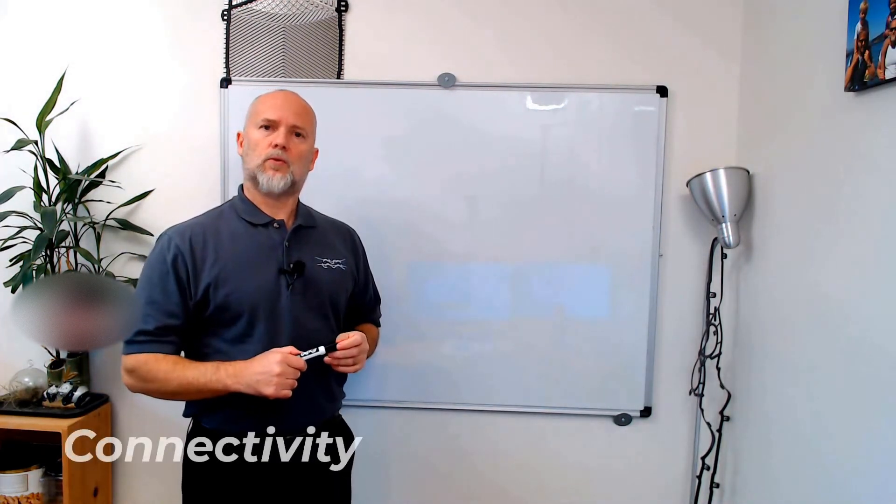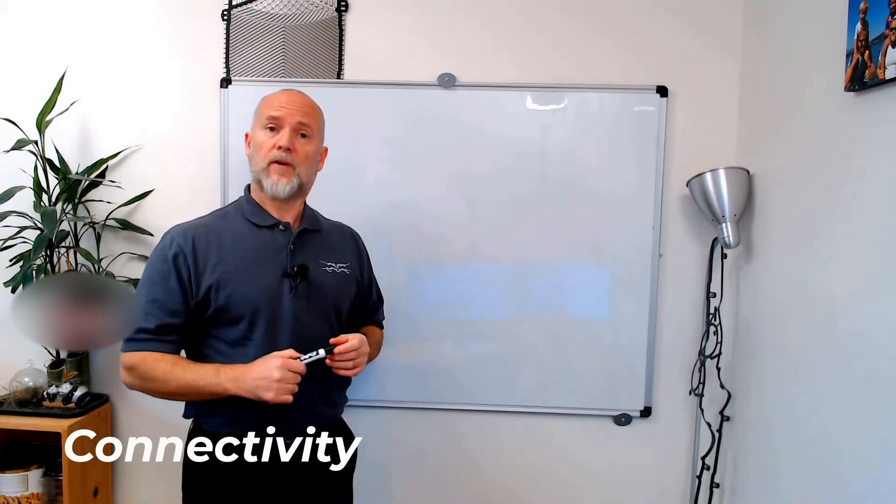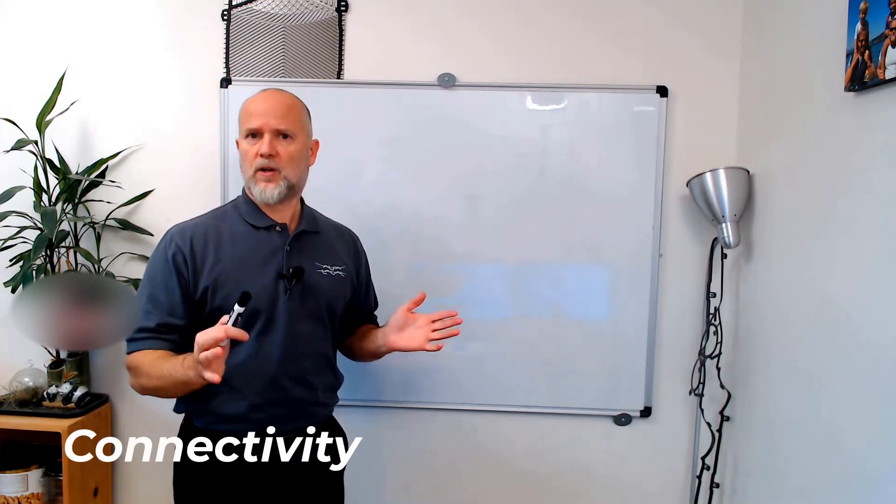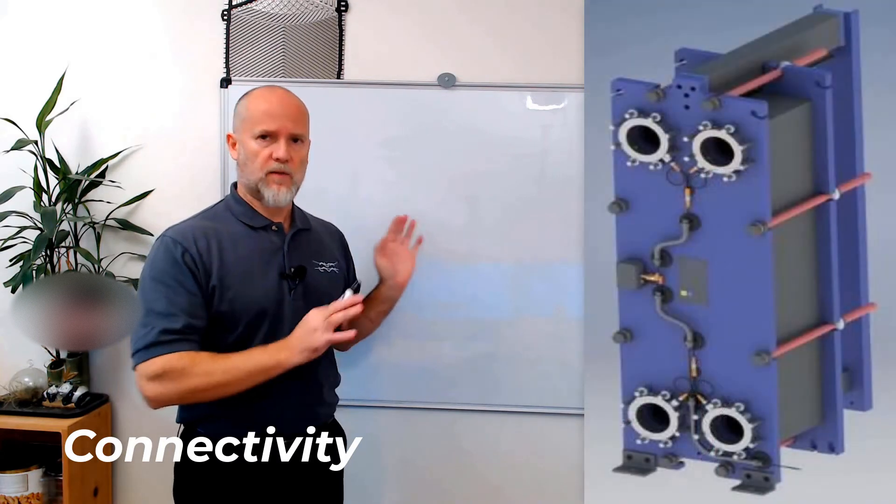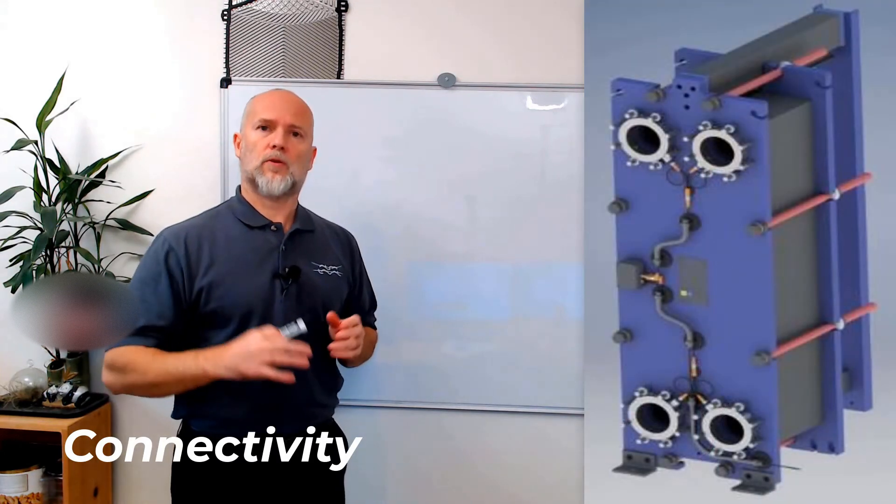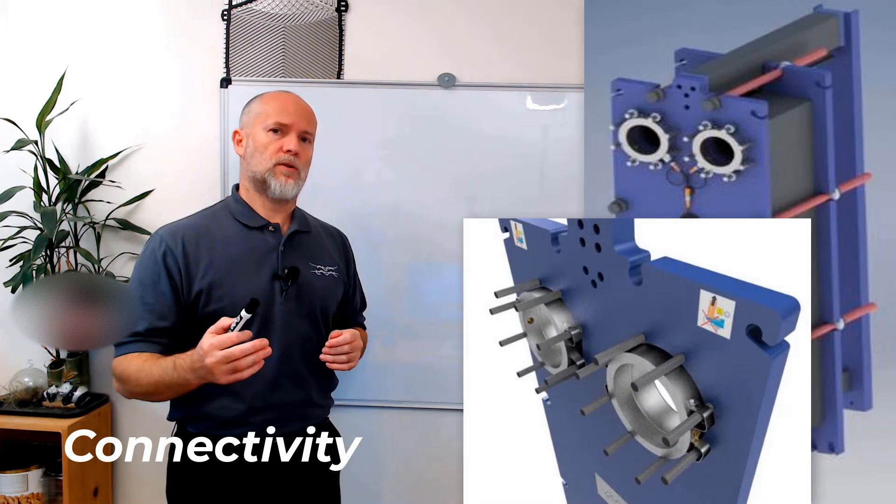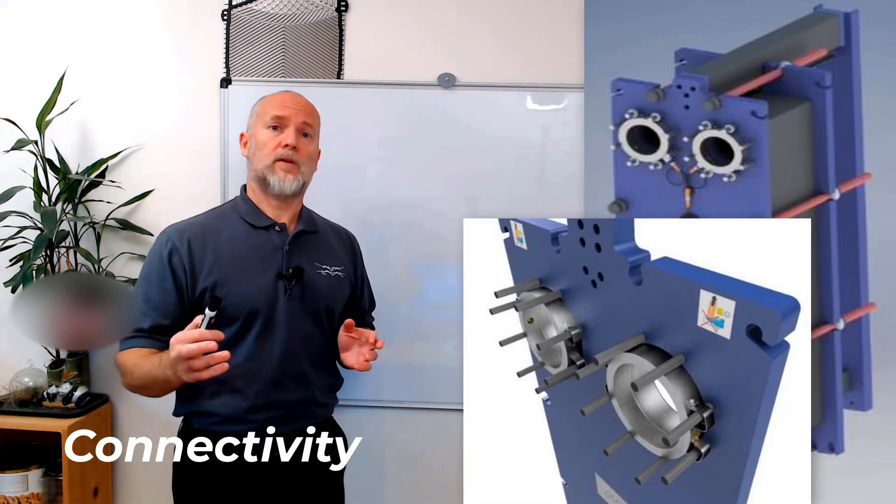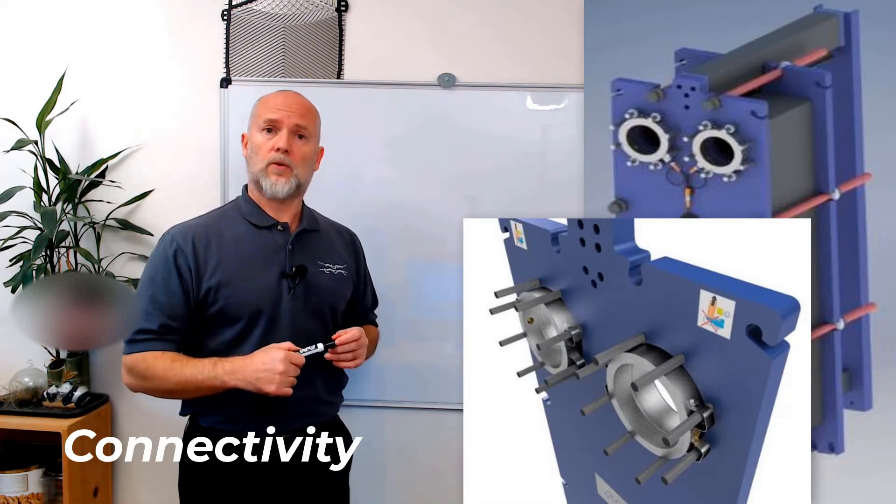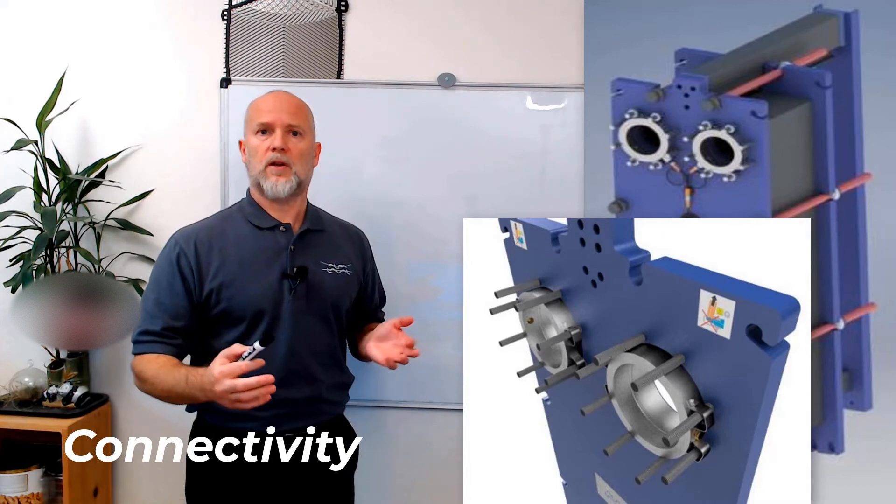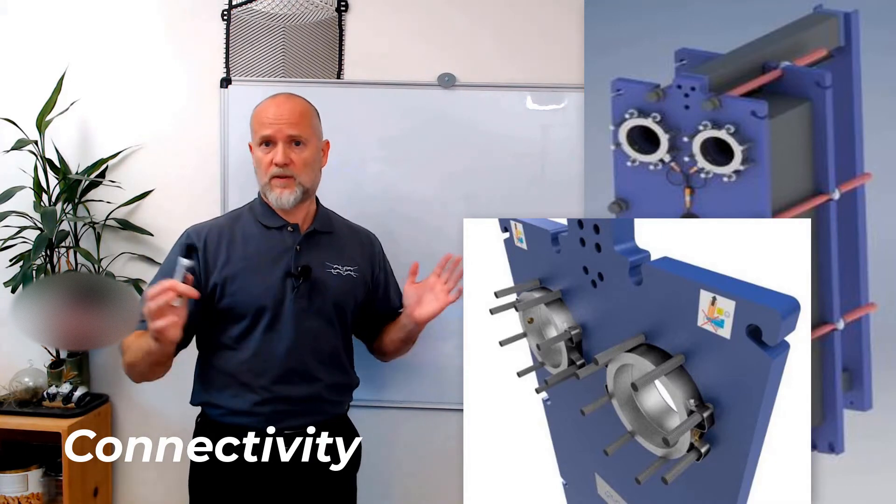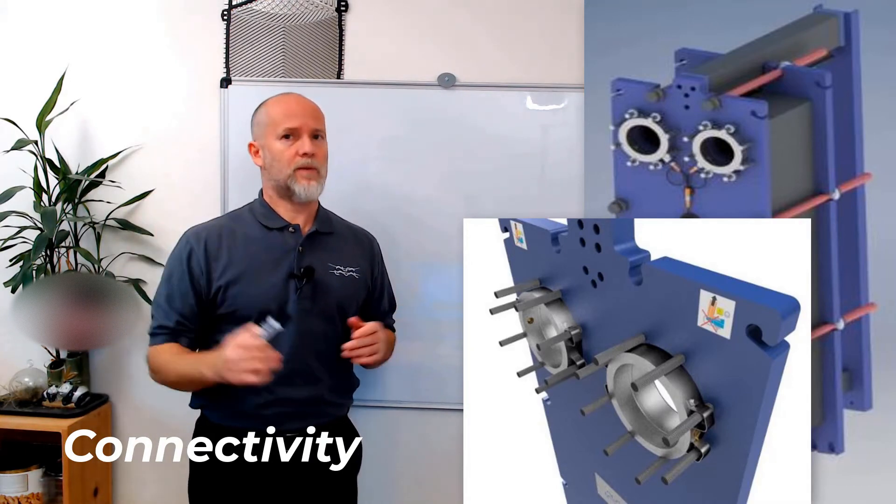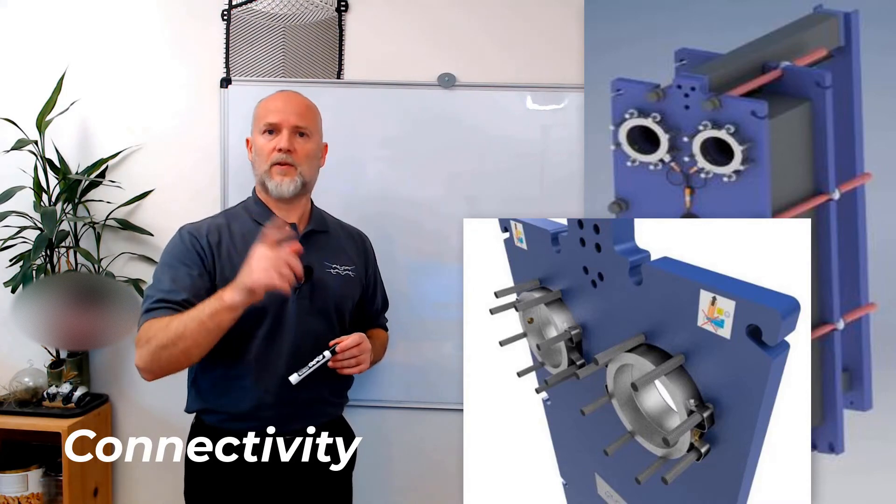Connectivity is a tool that can come with Alfa Laval heat exchangers and is essentially made of four sensors at the four ports that monitor continuously the pressure drop and the temperatures. And along with the algorithm, tell you when is the right time to run a CIP cycle. So you have a screen, you have a screenshot that gives you a lot of information and alarms. Let's have a look at that.